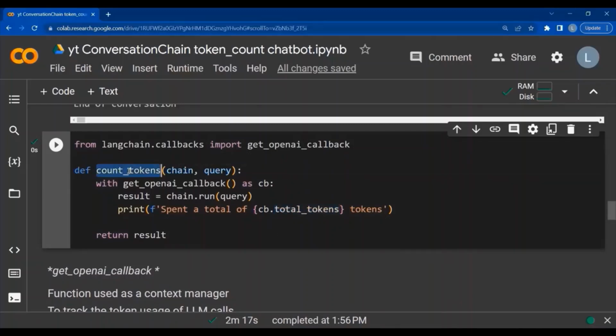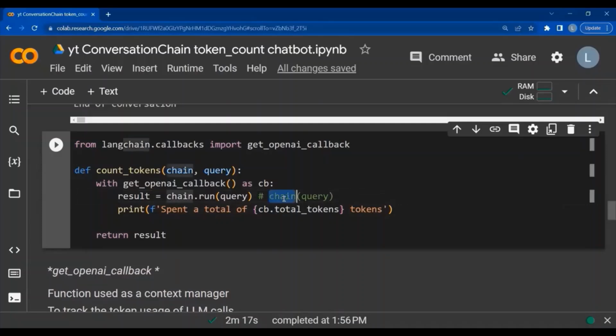I have written a function, count_tokens. It takes the conversation object and the query as input. With get_openai_callback as cb, we get the result in chain.run(query). Please note it would run the same way if I had given it as chain(query), which is what we have been doing so far.